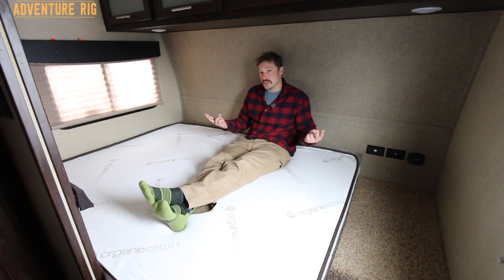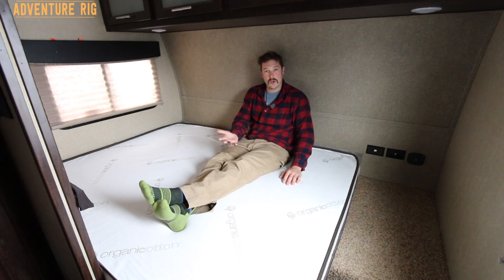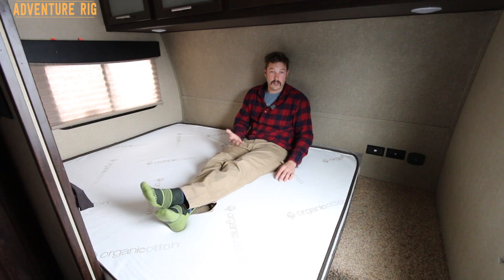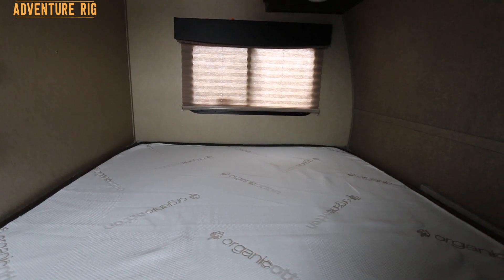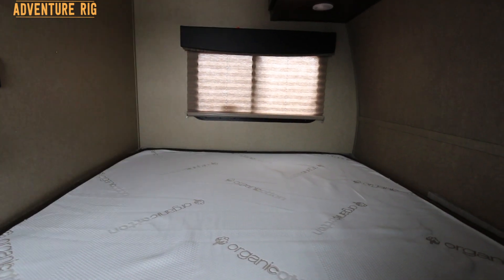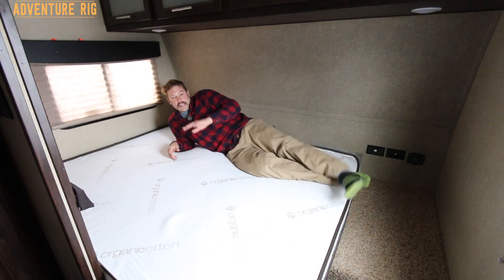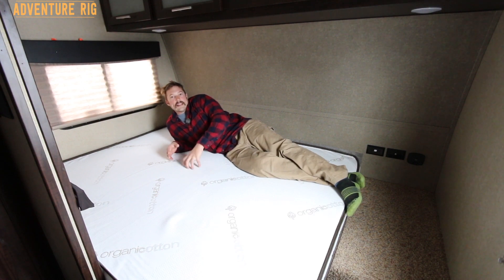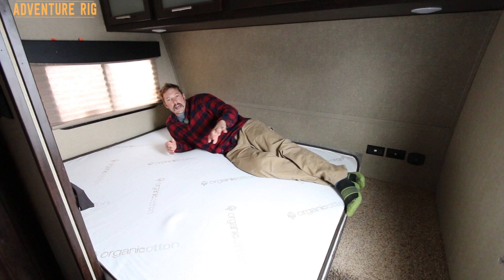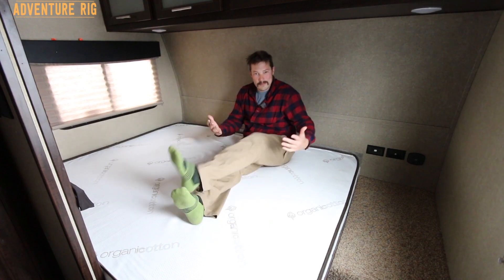What's also great is you're almost getting two mattresses in one. This side is a little bit firmer, and if you flip the mattress over, the other side is a little bit softer, so you can play around and see which one you like better. This is rated for two individuals up to 250 pounds each. I'm a side sleeper, and when I sleep on this mattress I absolutely don't come close to bottoming out or feeling the plywood underneath. I can lay on my side all night, wake up feeling refreshed and ready to go, and I'm not sore — which is amazing.